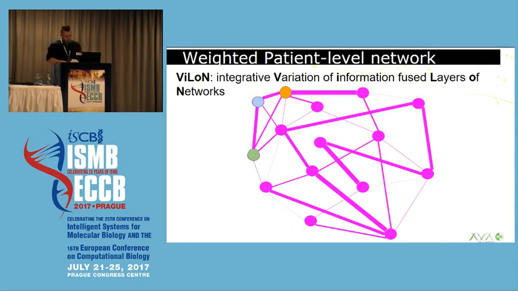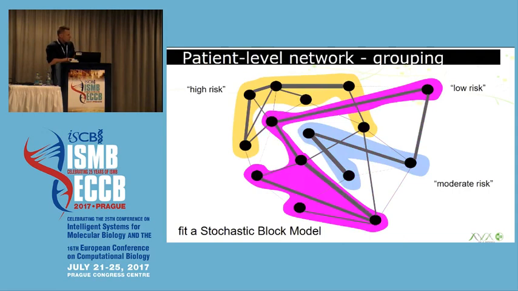And so now what we get is this integrative network that I've also shown in the beginning. And naturally, we also, as I've shown, obtain such a network per each data type. And for survival analysis in particular, we can now try to, again, group the patients, basically here, the nodes. So here, I chose the gene expression network here, so the black network, just because it's easier to show with the different colors. But basically what we are doing here is fitting a stochastic block model to again explain the underlying structure in the network, and we are getting these different groups of patients.